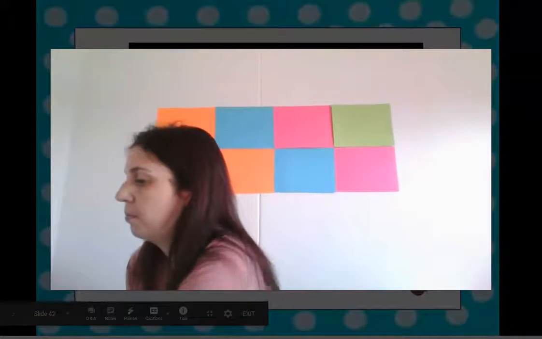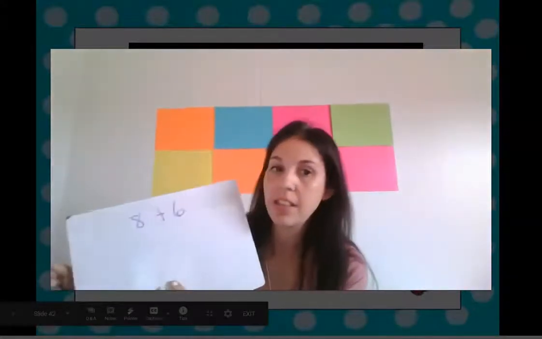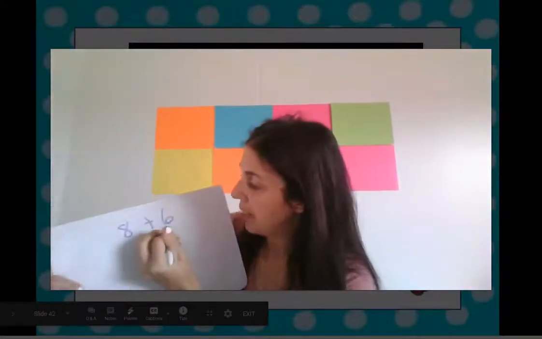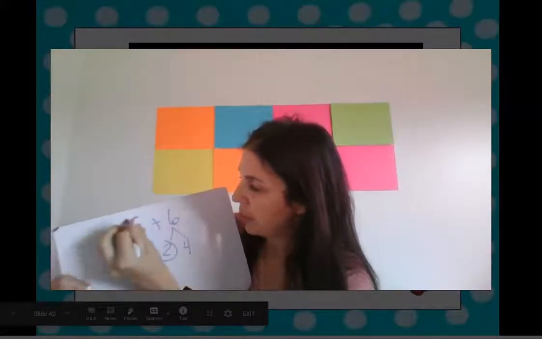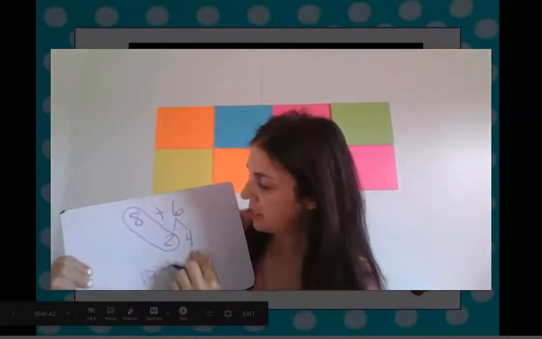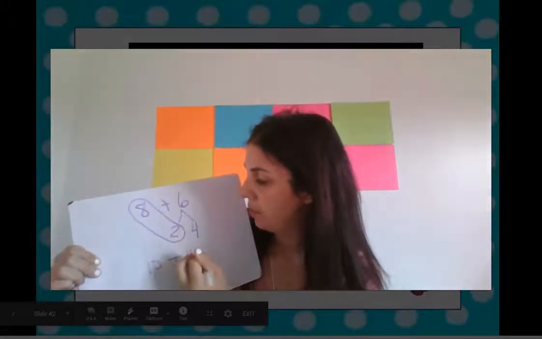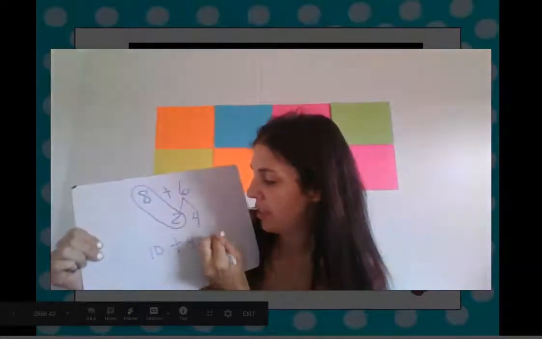So for our number bonds this time we had eight plus six. And this time we had to do two and four. And our group of two with the eight equals ten plus the number that we still have left over. Four. And we know our ten plus facts right? Ten plus four equals fourteen. Okay nice job.